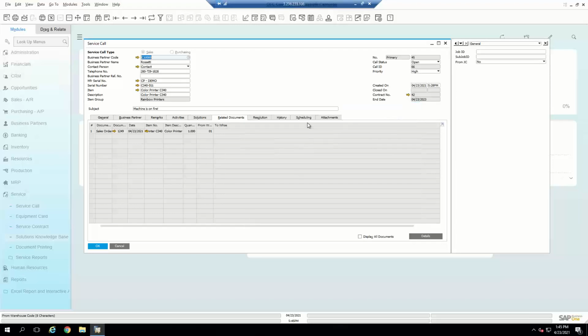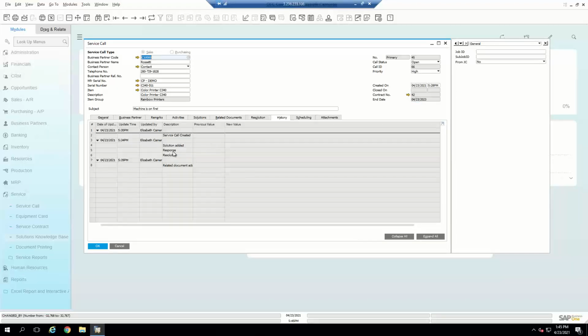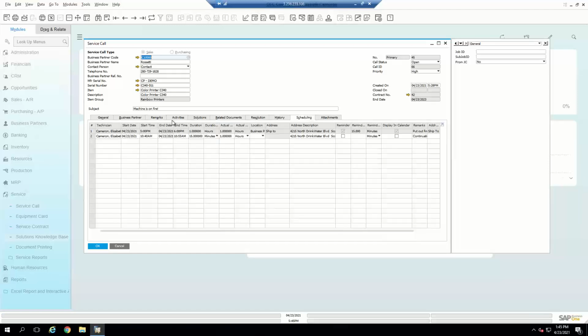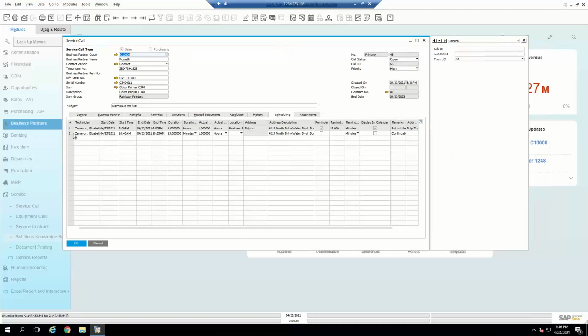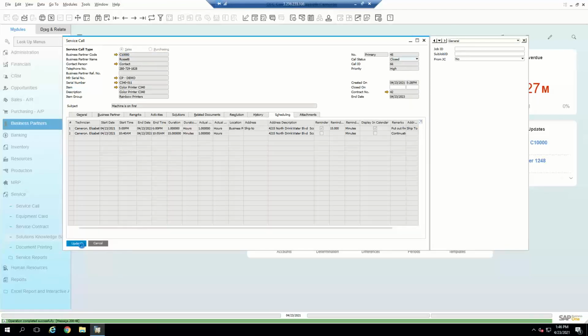Great. And then the last thing I wanted to point out, history tab is getting populated with things as the call is being worked. Under the scheduling tab, when we click that follow-up to come back at a later time today, it created the entry here for us. And again, this can be modified if you want to come back next week or whatever, but it does leave the service call open. With multiple scheduling turned on, you can't close the service call until all the rows are closed. But for right now, we're going to say, we don't need to go back. So we'll just close that row out and click update. And then we'll go ahead and close the service call. All right, so that service call is completed.